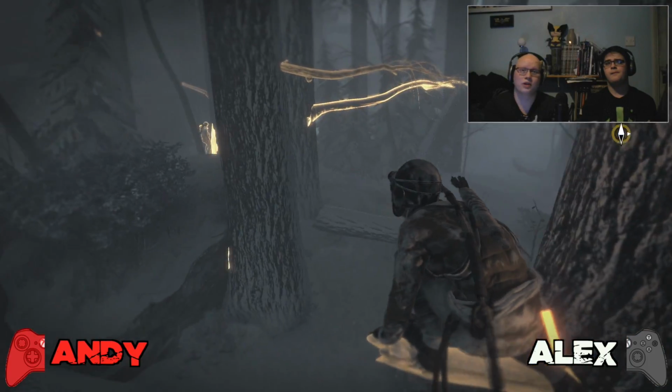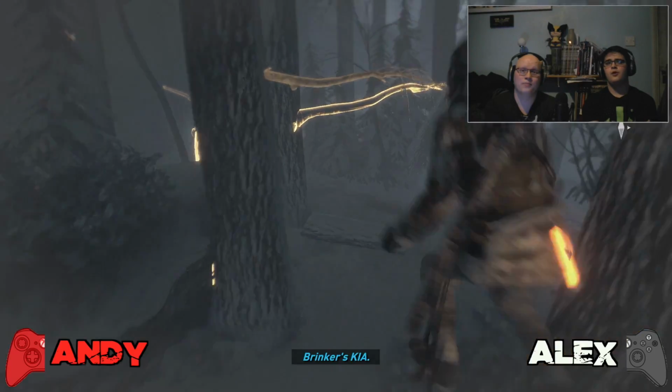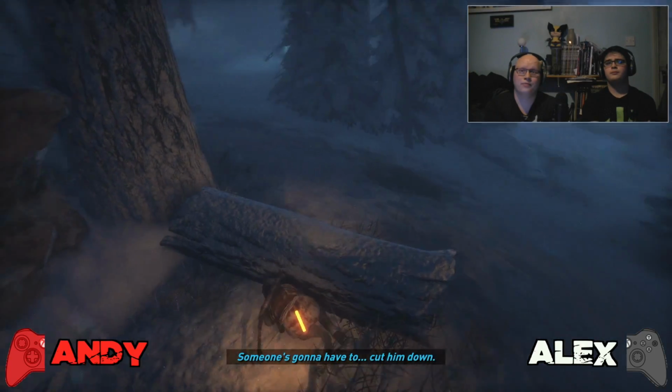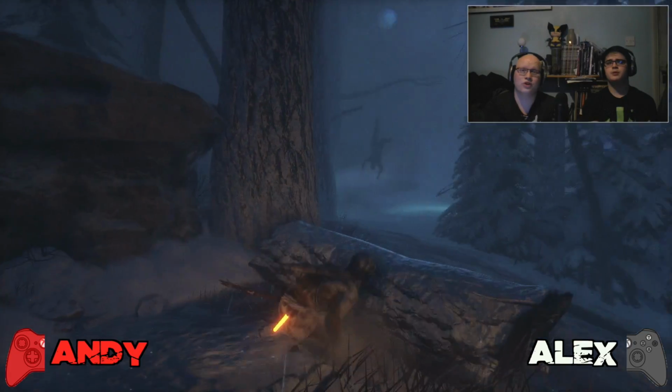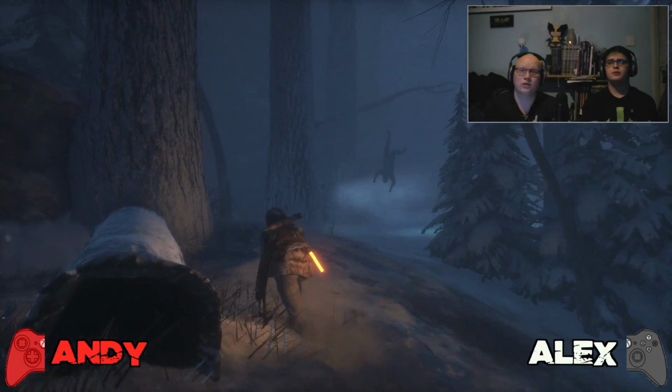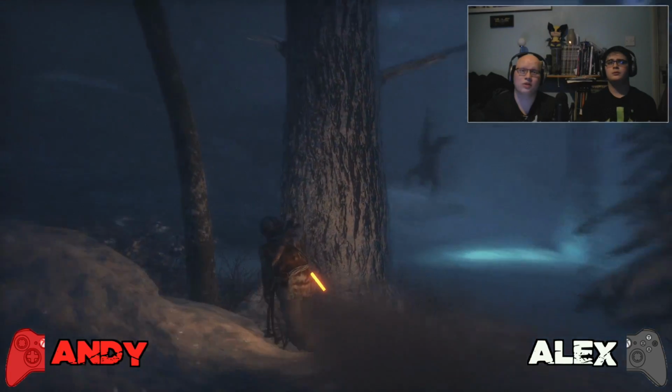Okay, leap across to the thing. Okay, press forward. I am. Whoop! Someone's gonna have to cut him down. Okay, should we shoot him? Do we want to sneak up on him and kill him, or do we want to... We'll shoot him in the head. Do you want to just stealth kill?